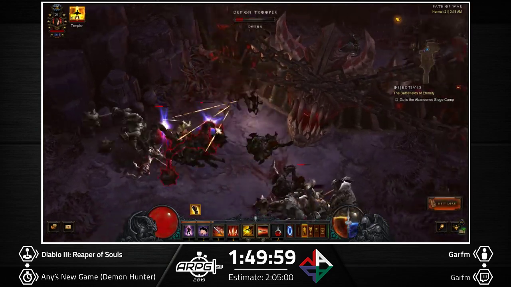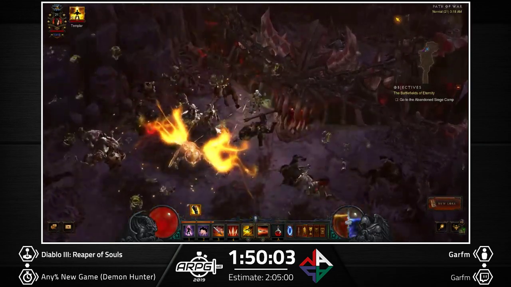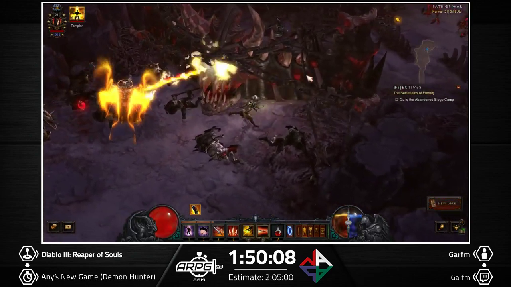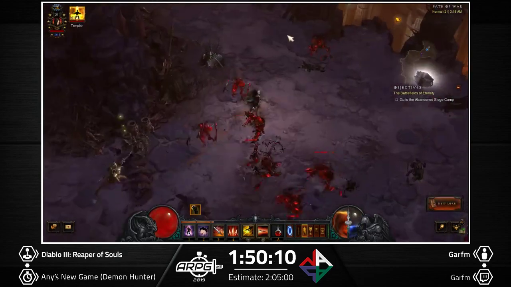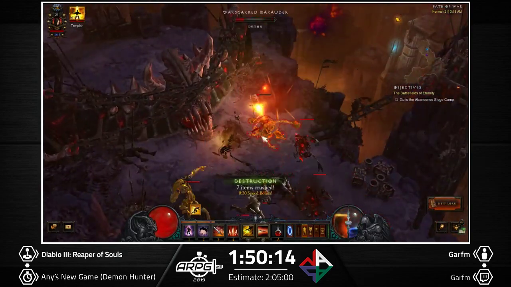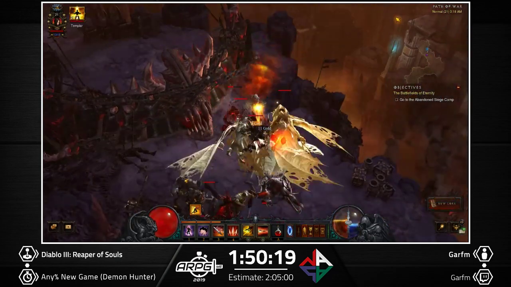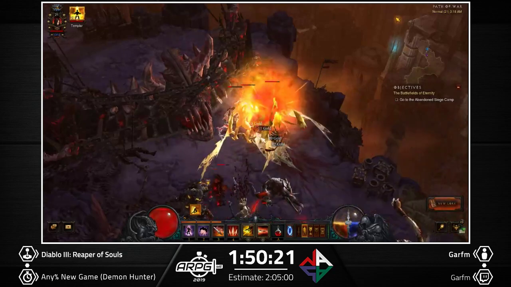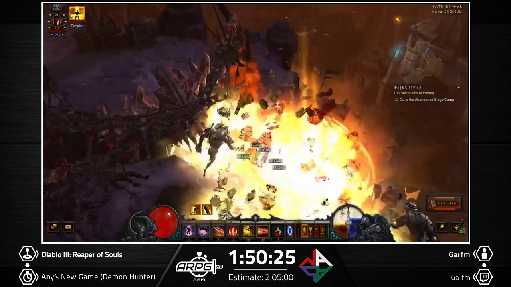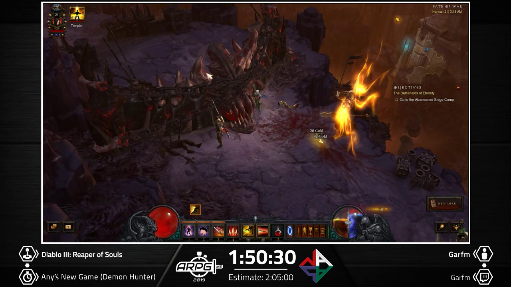Don't leave your phone at home either. So here to unlock these gates, we just have to kill the demons. So we just kind of sit here spamming. And then our boy Imperius comes down and destroys the giant wave of demons that we could just easily kill ourselves. But, you know, we gotta give him some time in the spotlight.